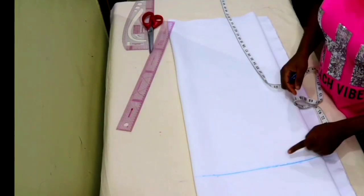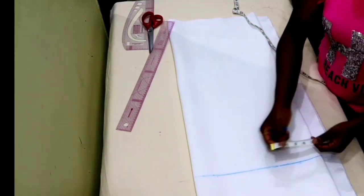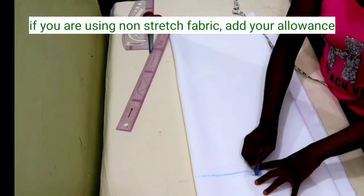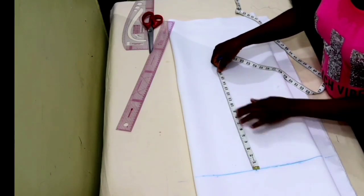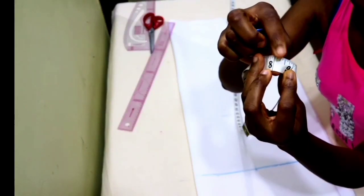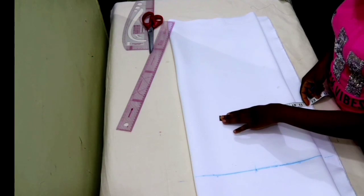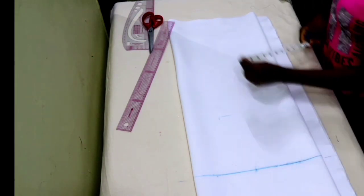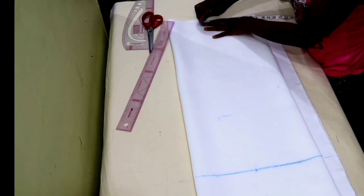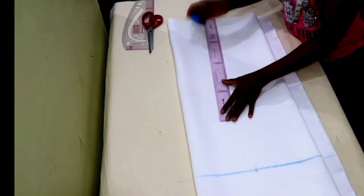The actual waist length is 17.5 but I'll measure 17 inches because I need half an inch to join the skirt part to the band. After removing two inches from my circumference, my waist measurement is now 13 inches, so I'll divide 13 by four and put it on the waistline. Then I'll measure 8.5 inches downward for the hip line — the hip line is supposed to be 8 inches but I need half an inch to join the skirt to the band, so I'll make it 8.5. I'll measure 40 divided by 4, which is 10, on the hip line. I'm not adding seam allowance because this is a stretchy fabric. Whatever you have on the hip line, minus 1.5, and put it at the end of your skirt — so if I have 10 then at the lower part I'll have 8.5.